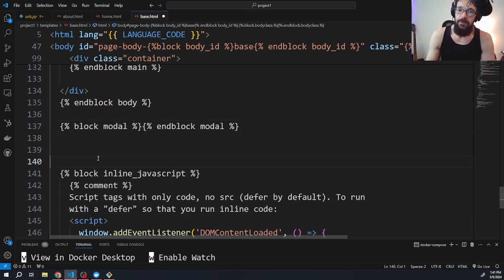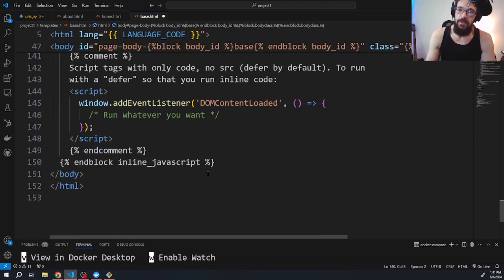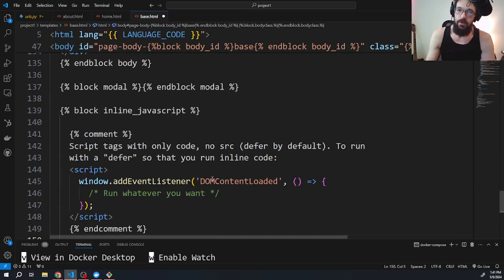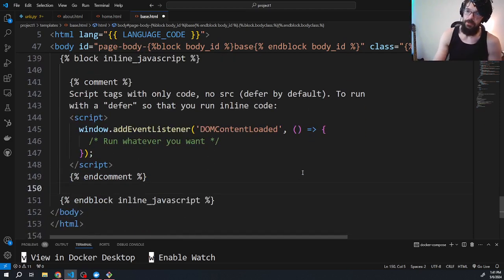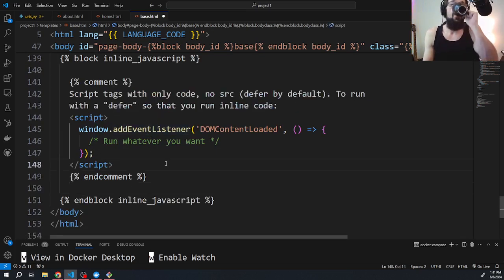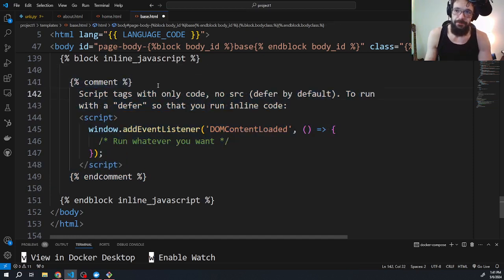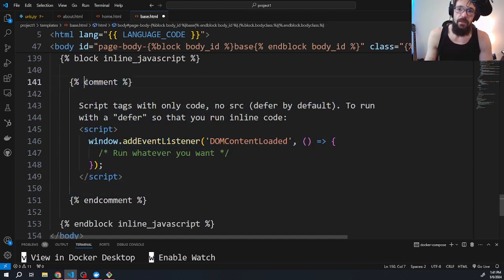I'm really not a fan of that, but okay, so moving down here, we have this block inline JavaScript. The idea with this, I'm pretty sure, is any kind of quick script you want to put into the page. Some things don't even warrant making a new JavaScript file, so you just throw it in here real quick. It's also a great place to scaffold things out. One thing that'll trip you up is that this is in comments, and if you don't know, this is how you write comments in Django templates. It's kind of like a block tag. You have your curly braces and your percent signs, and then comment, and then end comment.